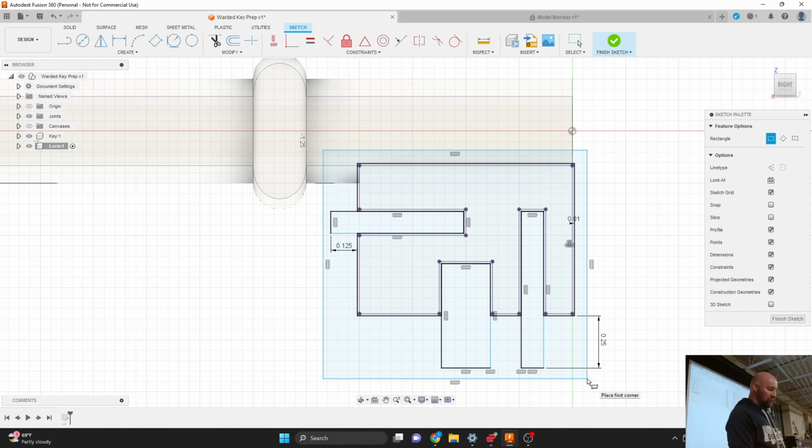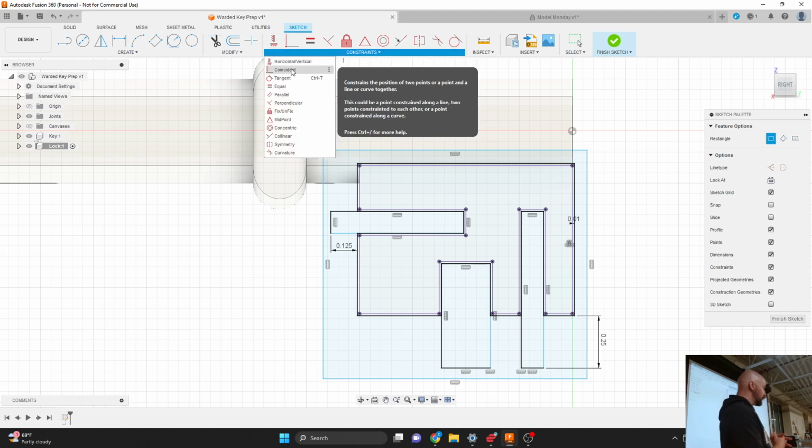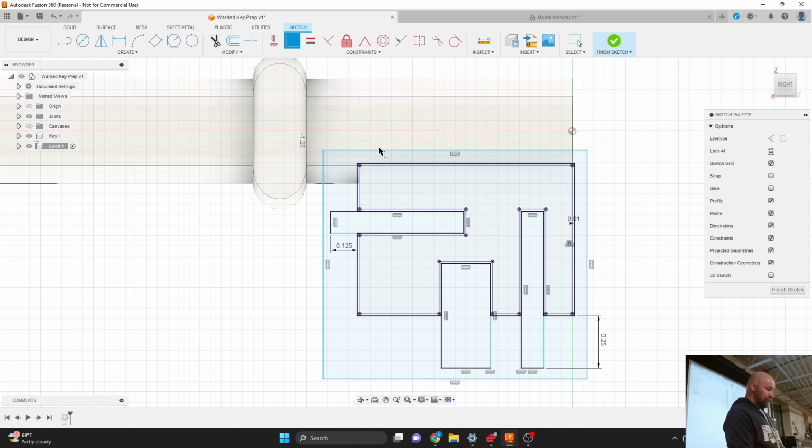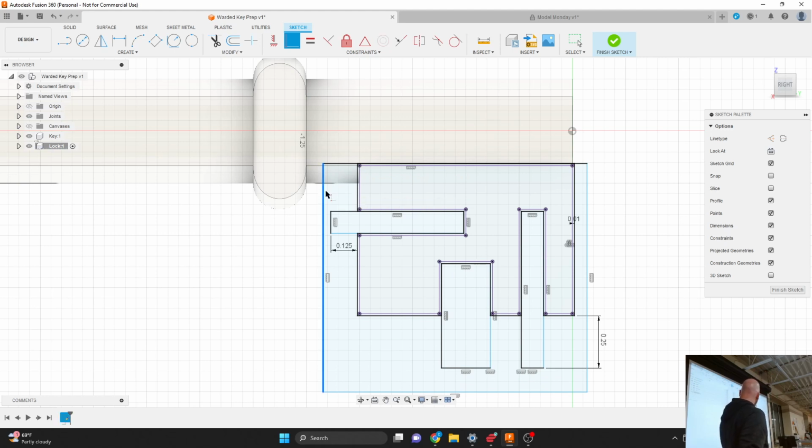And now I can come back and choose from my constraints menu this coincident option. And I can make this top line coincident on this point. I can make the line to the left here coincident on one of the lines off to our left.